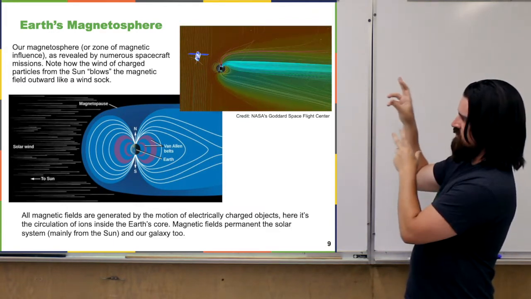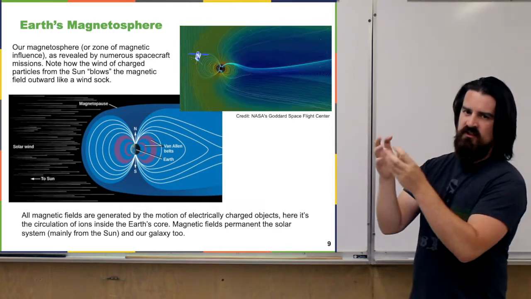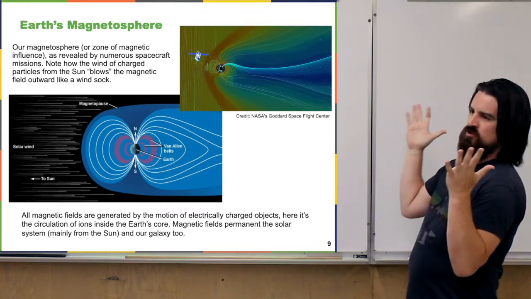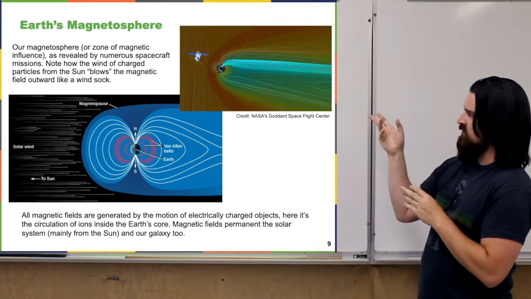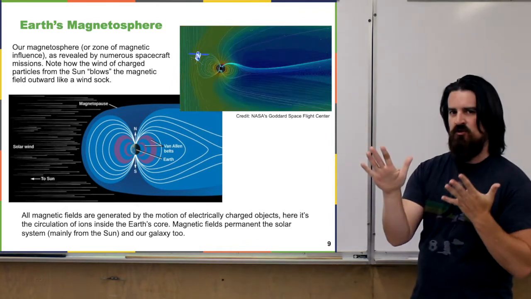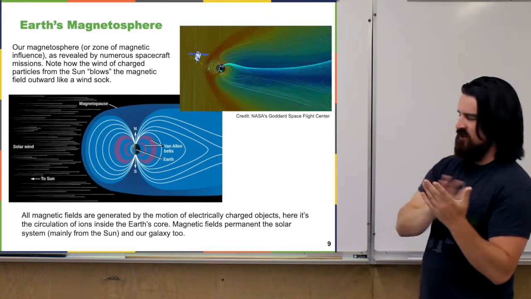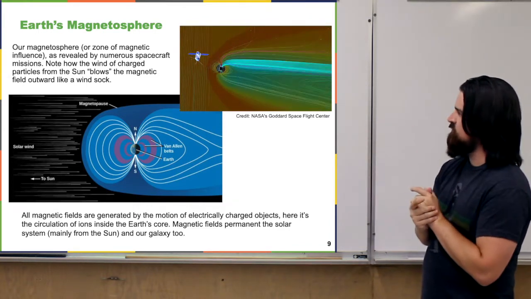In the image here, when it changes, sometimes those lines get closer together, and that's indicating the magnetic field is increasing in places, or they're getting pushed apart and it's getting weaker. I think this animation is actually of an ejection of material from the sun that comes and hits the Earth's magnetic field, and it temporarily weakens it a little bit. It kind of strips away some of it temporarily.